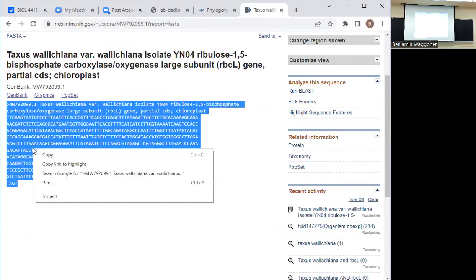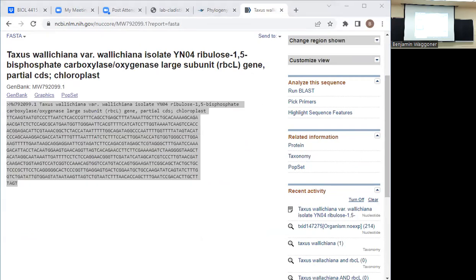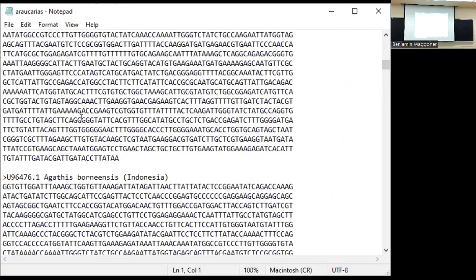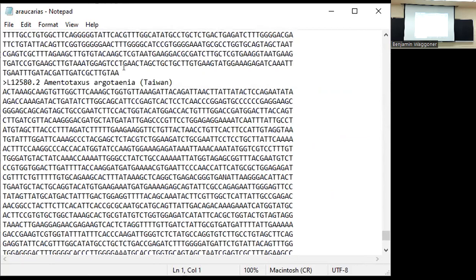So I'm going to copy that. Then I'm going to cut over to, it's evidently not open at the moment, but I'm going to open a file in Notepad, and let's go to share that. And I'm going to paste that in right down here on the bottom.